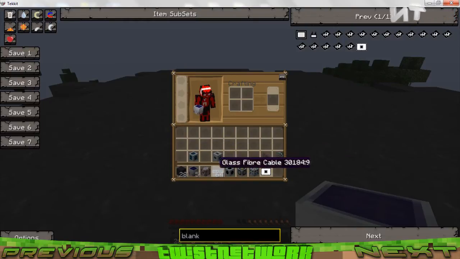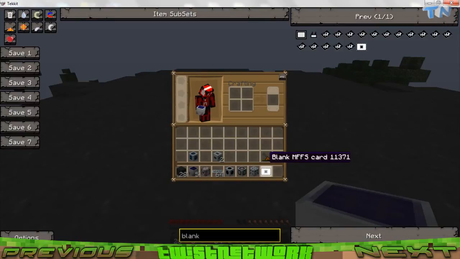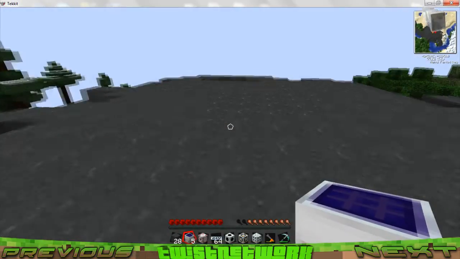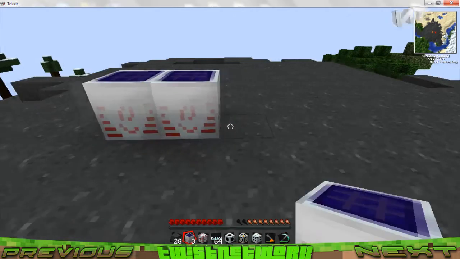You will also need some glass fiber cable, MFFS area projector, a force field core, and a force field EU injector along with a blank MFFS card. You will probably also need an electric wrench and a diamond pick or any type of pick, so forth.